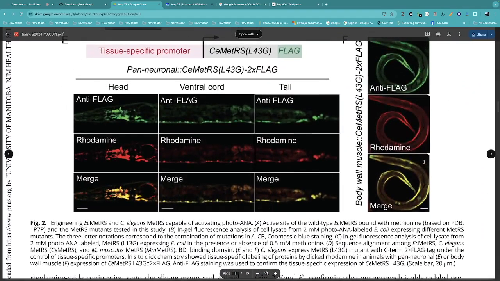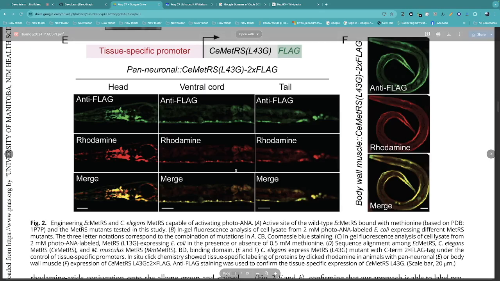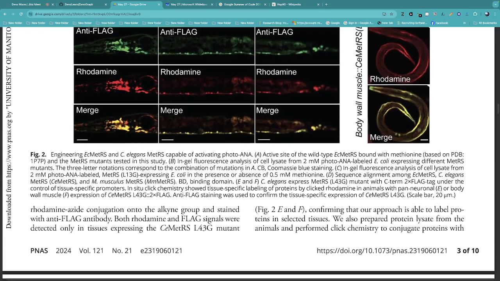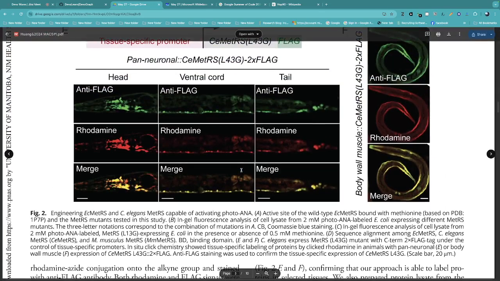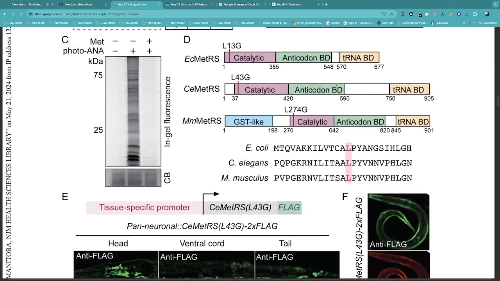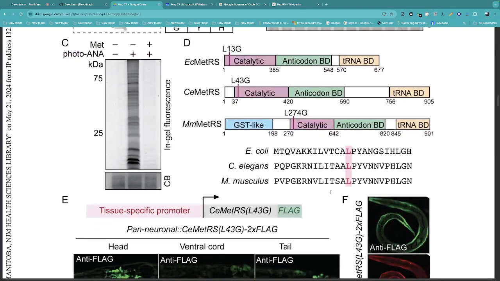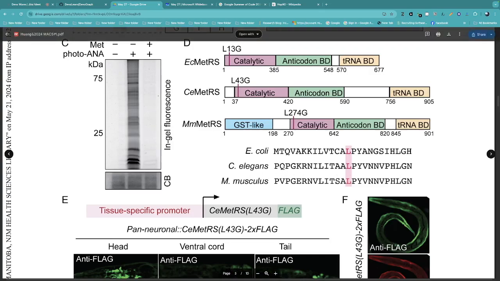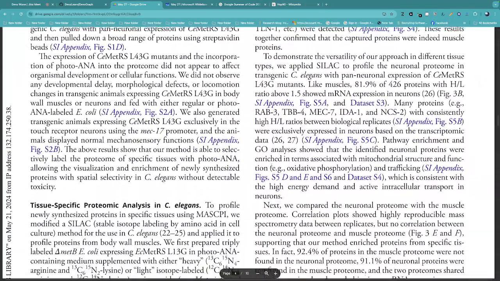And they show a lot of molecular biology here, a lot of stains. They do these validation steps where they stain things and look at different things being expressed and different markers. So you want to be able to get the right marker. You want to be able to target the right cells, target the right signal. So that's what they're trying to do here. And they actually show some of the things they're doing in terms of engineering these markers. So they're doing some protein sequence analysis, and that's what that is.